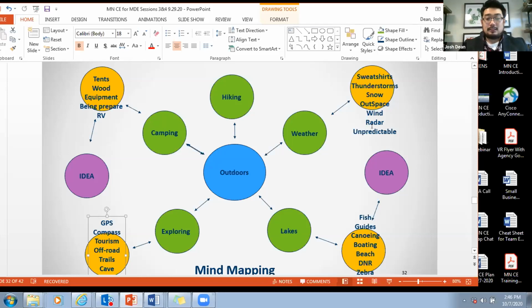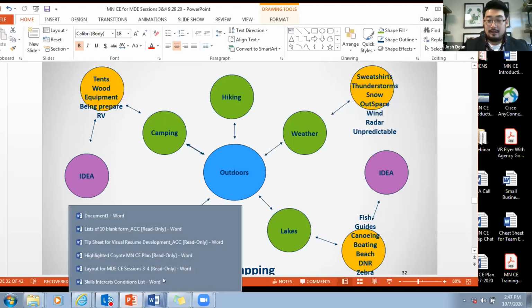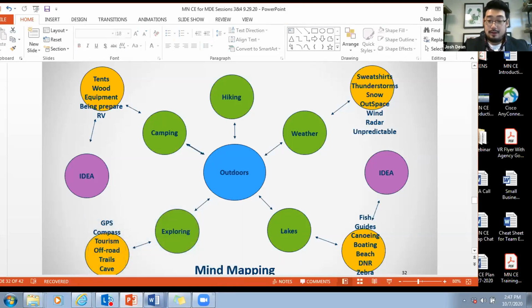You don't see some of these things that we typically think about for jobs. So mind mapping is again a really great exercise that you can do with your students, developing new ideas on where you're going to go and who you're going to contact out in the community and with businesses. So I am going to ask you to do a quick exercise. If you have a pencil, pen, and a piece of paper, you're going to take the other theme for Coyote, environmental. That's the other one that we came up with in the Coyote plan. You're going to do mind mapping yourself.